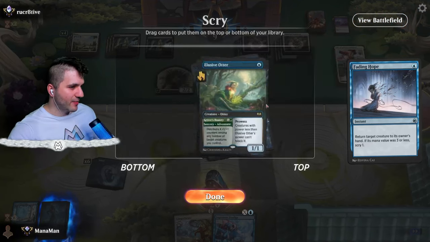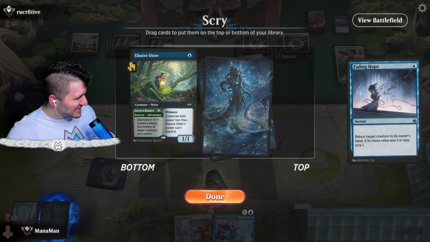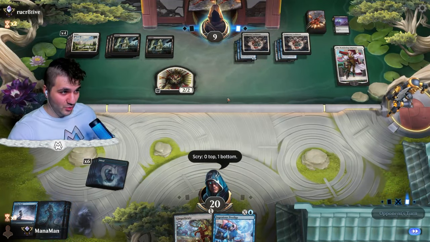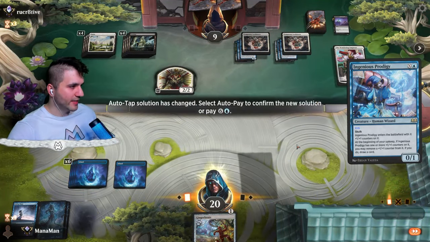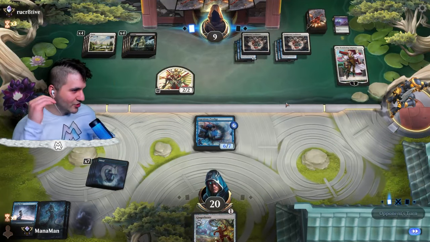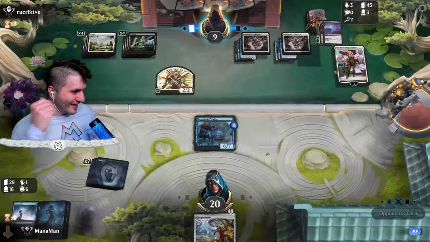Do we care about the Otter that much? Man, at this point, I don't think we care about the Otter too much. Yeah, I think we're going to have to put the Otter away. We're just looking for a piece that can actually win the game. That's not a piece, but we're going to have to do this. All right, I'm going all in on this Prodigy here, baby. 6-7. We have Skulk if they've got removal, which seems pretty likely.